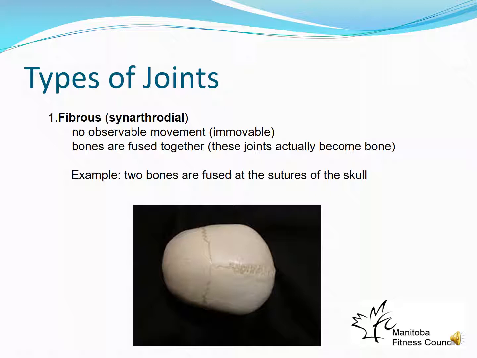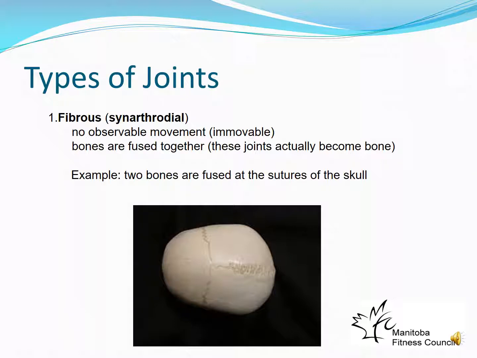So let's talk about the 3 different types of joints. I'm going to clarify one thing because probably a lot of you are going to find this initially a little confusing. When you think of joints, when you think about your hands and your elbows and your shoulders, you are going to be thinking of the 3rd type of joint, which we will discuss, which are the synovial joints. Synovial joints are freely movable. So this first type of joint and a little bit of the second type of joint we'll discuss, you might not have considered as joints.